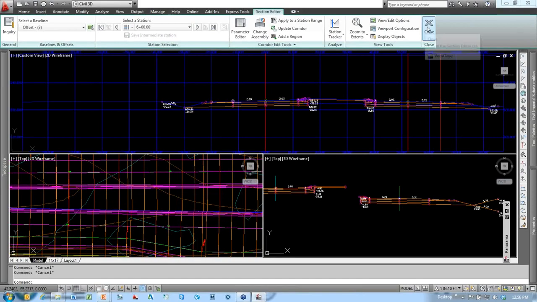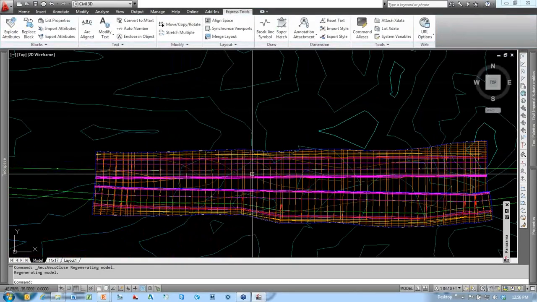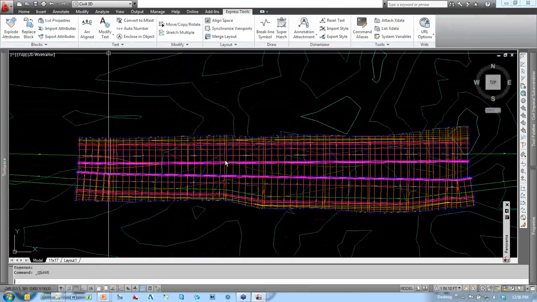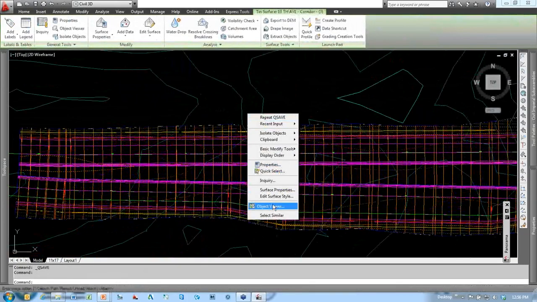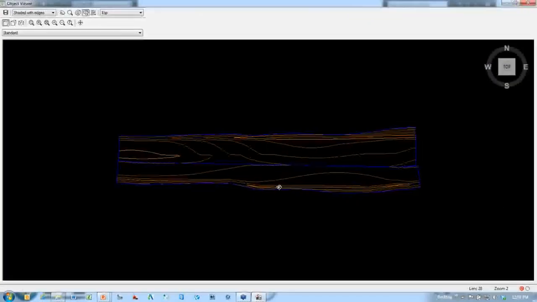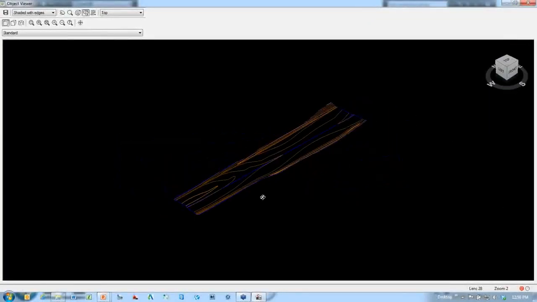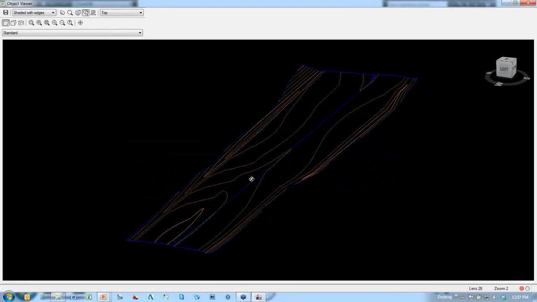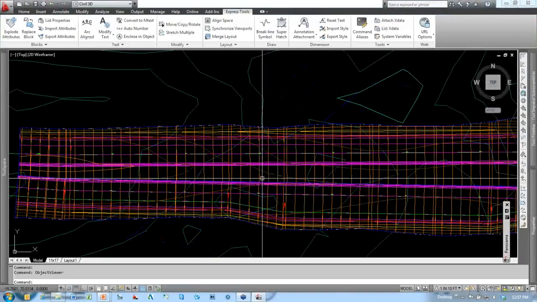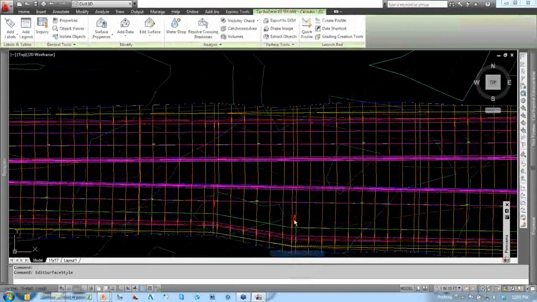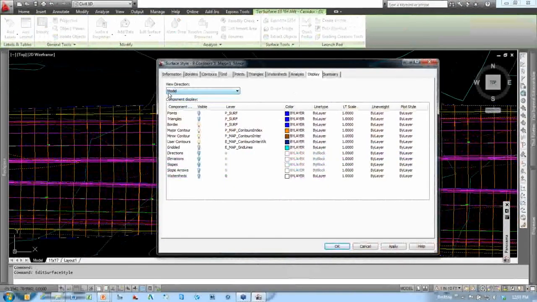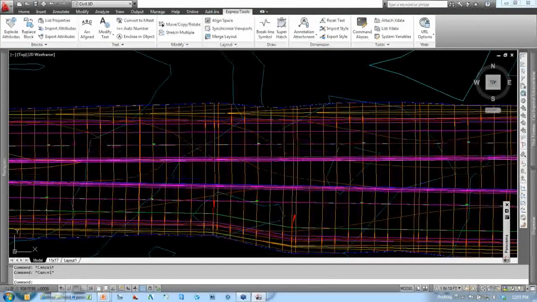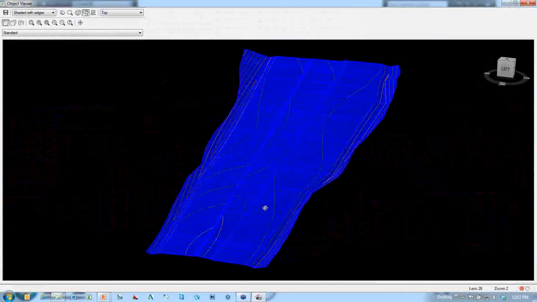All right, let's close out of section editor. Let's go back to a full plan view. We'll take a look at this surface, see how it's shaping up for us. I'm going to look at it right here in Object Viewer. Object Viewer is a nice separate window to do a preview of just singular objects. And what we want to do before we view this in here, we want to be able to see our tin lines. So let me escape out of here and make a tweak to this surface style. And make sure that in the view direction of model, which is an object viewer and an ISO view, we have triangles showing. So it won't show up in plan view, but when we go back into object viewer and we look in model view, there's our triangles.